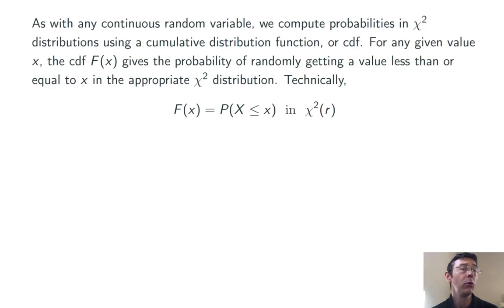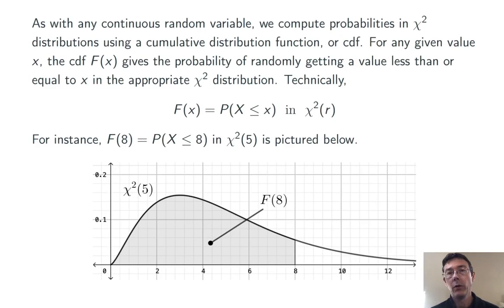I think this is most clear from a picture. So here's that same drawing of χ²(5) that we saw before. I've labeled the value x equals 8 and shaded the region to the left. The area of that shaded region is going to be the CDF of χ²(5) for x equals 8, or to say it differently, F(8). We interpret the probability that X is less than or equal to 8 as the area of that region.